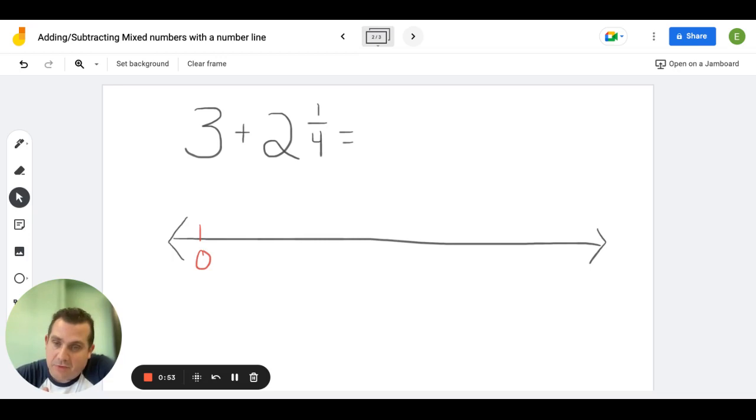What I like to do here is if I'm starting at zero and I know that my first hop is going to be the 3 wholes, then I know I'm going to do 2 wholes. So I know 3 and 2 is 5. Then I have to add another fraction, so my number line should go up to 6. But let's take it one step at a time. So my first jump is going to be 3 hops.